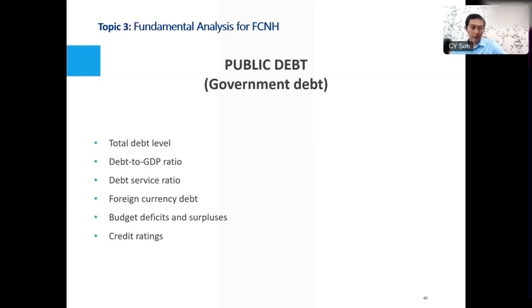It's important for you to take note that the interpretation of these indicators should also take into consideration the specific economic and political conditions of a country in your analysis as well. Analyzing the value of a currency should be dynamic, because these are factors that will be evolving over time.